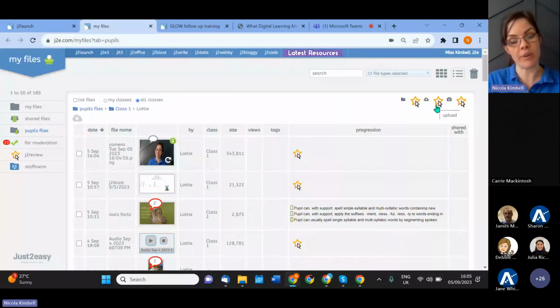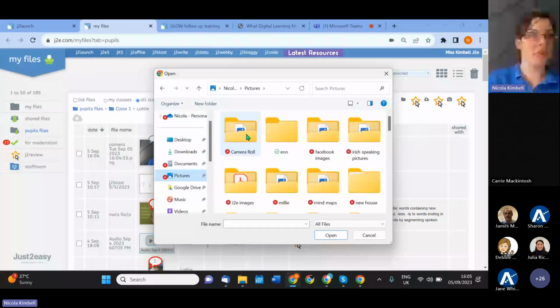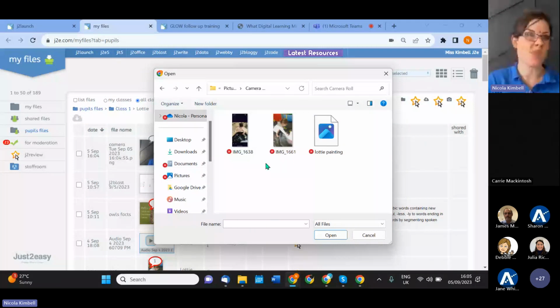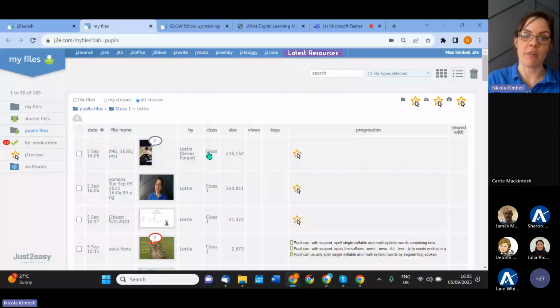Alternatively, if it is a pre-taken photo, you have the option to upload. This doesn't have to be photographs, this could be any sort of content, could be a video, could be maybe a piece of work that they've done on another software, for example, maybe a Scratch file, or I'm trying to think what I used to teach with, Kodu, something similar. This is my daughter at nursery, so I can load that from my hard drive and click open. And that now has loaded into her account.